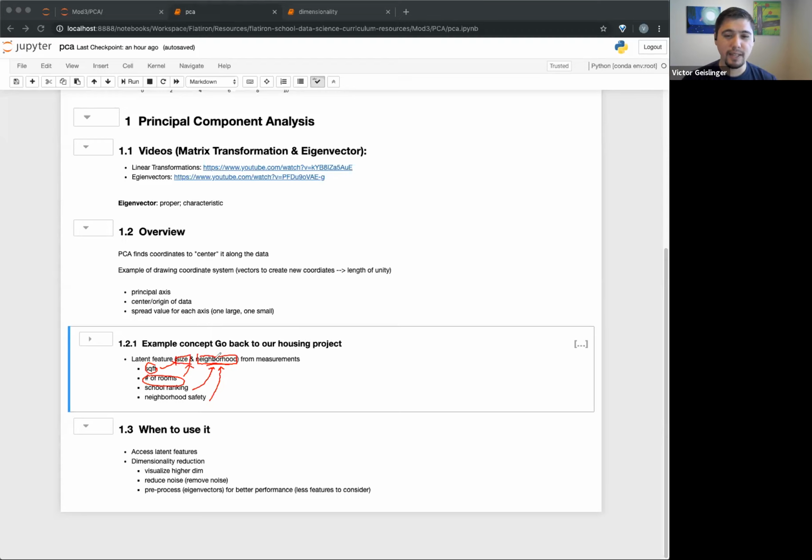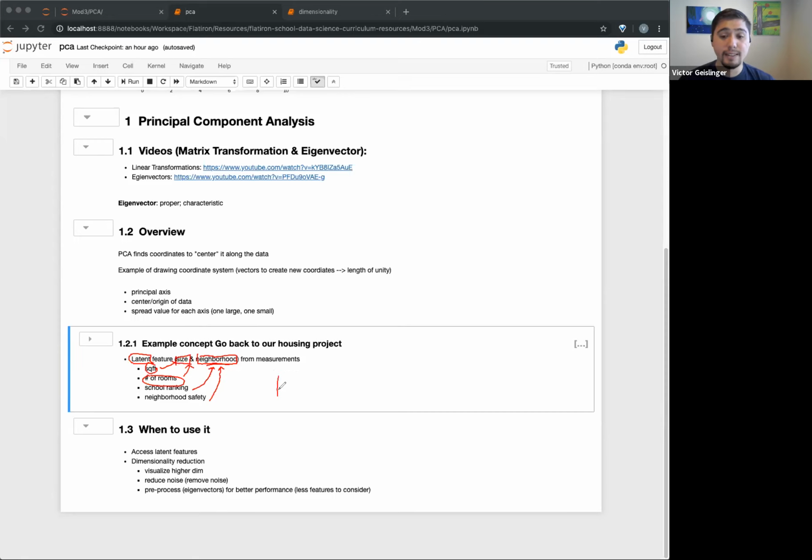Okay, but if I were to explain this to a middle schooler, we're trying to find these things called latent features, like the big features, like say, size and neighborhood of a house. And we use our other features to create these latent features. We factor in the square footage, the number of rooms, school ranking, neighborhood safety, how many parks there are, that would be like the neighborhood. And we factor those in to make these big features, and we don't have to worry about all the little details. Okay, hopefully that makes sense intuitively, and why we're doing PCA.